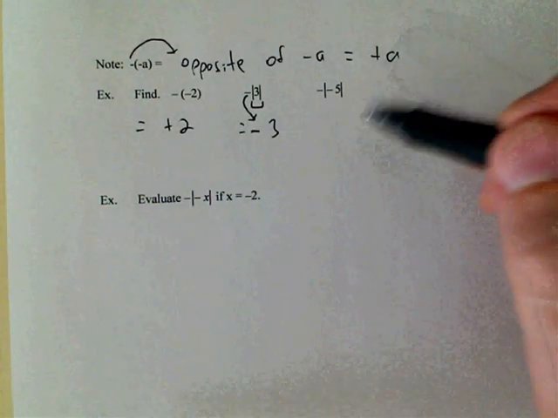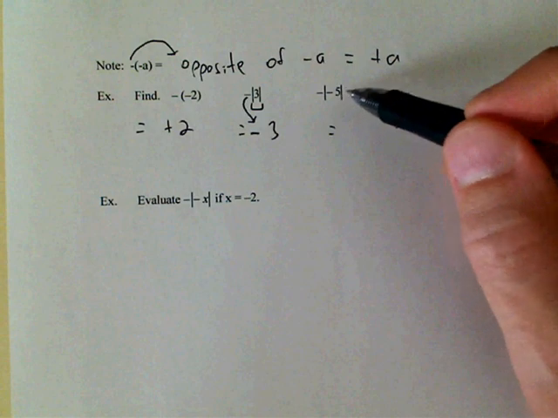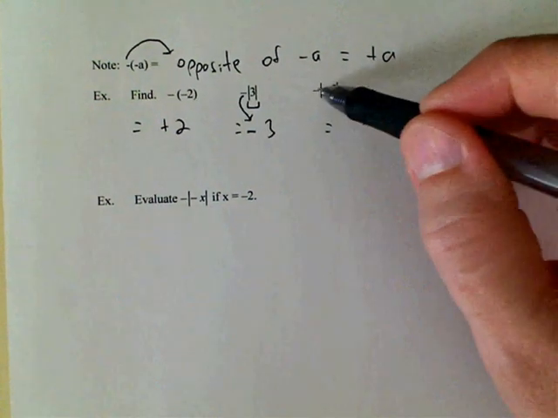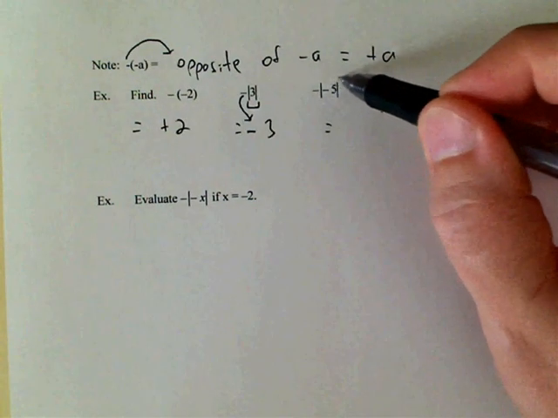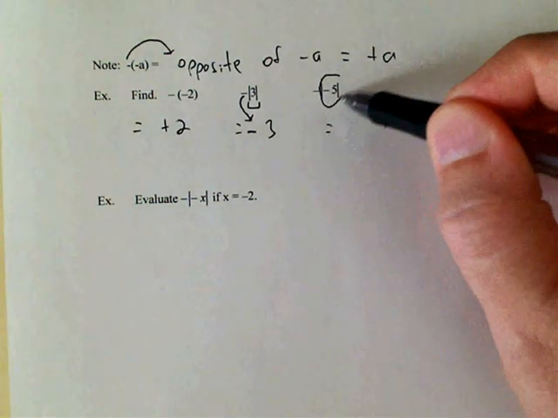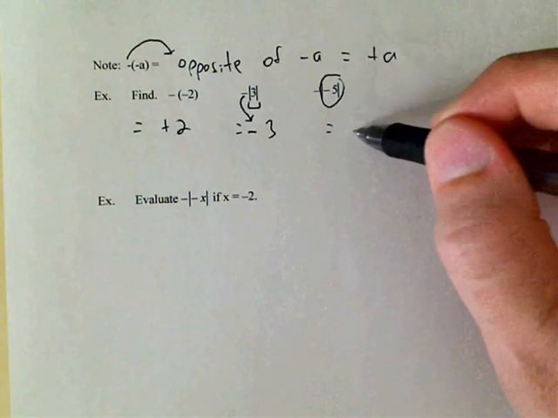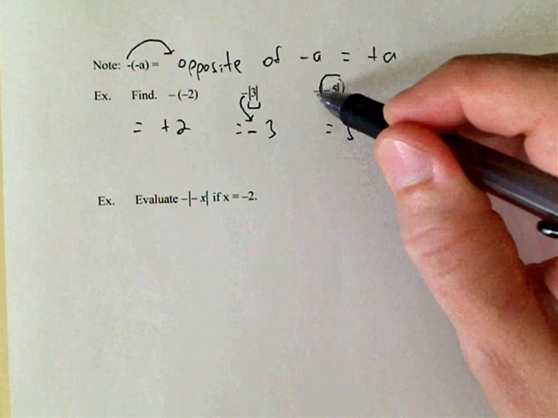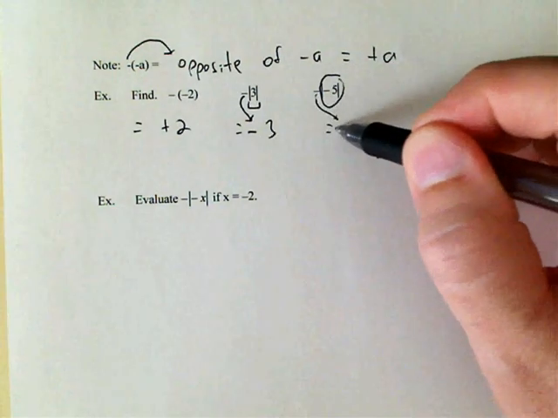This one, do the absolute value first. We're ignoring that minus on the outside, and we're going to do this part first. What's the absolute value of negative 5? And you would say 5. That negative comes down for the ride. Can't do anything with it.